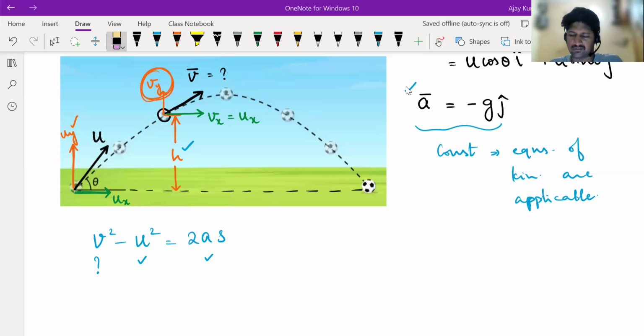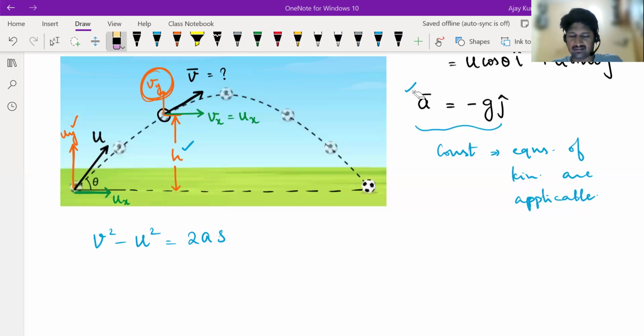Vanilla, you are almost there. You said we need displacement in y direction. What will you do with it is the question. How will you use it? Sir, if we find out the y component, we can use it in the equation also. Which equation? That is what I'm asking. v squared minus u squared is equal to 2as. Okay, fine. Don't you know the displacement in the y direction up to that height? The height is given to you.